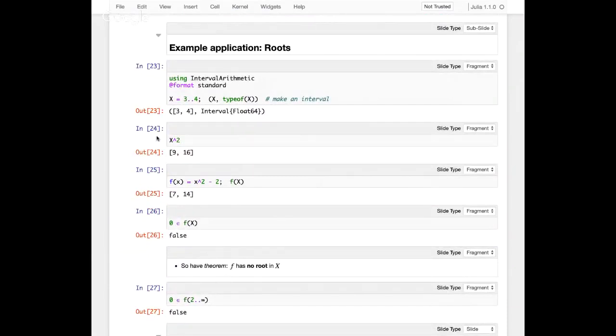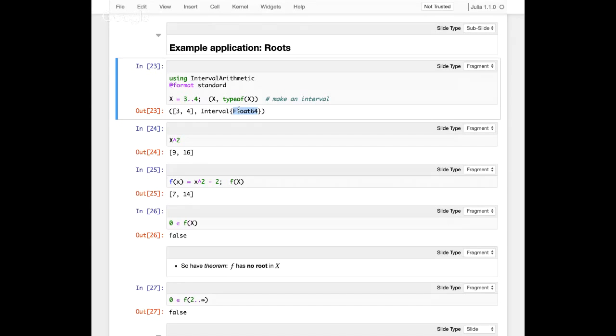Is it readable? Yeah, so if I define 3 dot dot 4, that gives me something. So this interval type comes from this interval arithmetic package. There's a Julia package that introduces this interval type. It's parameterized by some floating point type that's inside the interval. We can use big floats. We can use whatever. It's not so easy to use other kinds of things because of the rounding issue, but we can definitely use big floats in there.